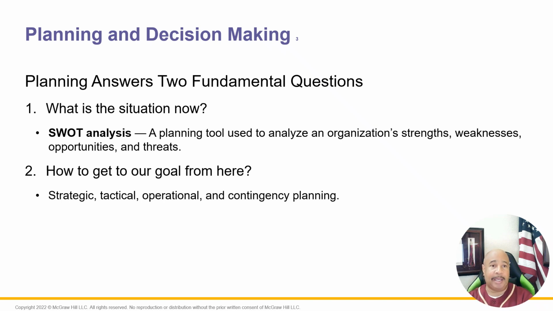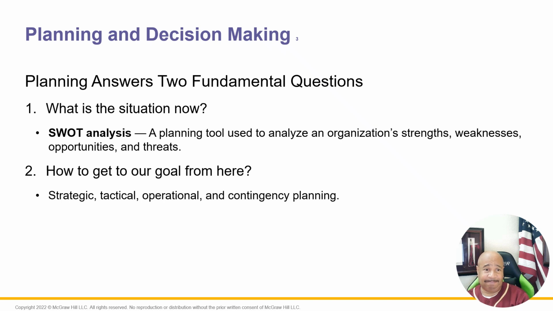Planning and organizing and planning and decision making is part of everything that a company needs to do to accomplish their goals. What is the situation now? SWOT, the analysis, a planning tool used to analyze an organization's strengths, weaknesses, opportunities, and threats. Threats is key. Right now, a lot of companies are being threatened by AI. One company in particular is Uber, Lyft, because of what? Those self-driving cars. I just got back from San Francisco on a 5-day trip, and I saw those, I think they're called Waymos, everywhere. And they weren't just little small taxis. They had big vans. Now that's scary.